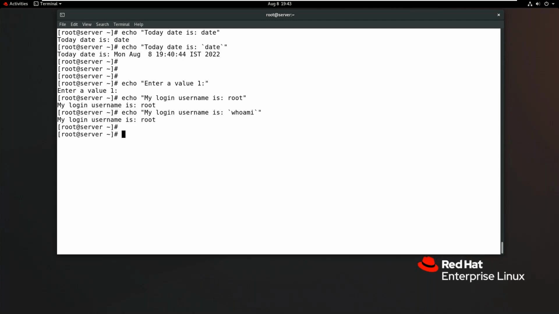Then what is the computer name? Like that you use the echo command. It prints a line of text. So when will we use backtick for a string?